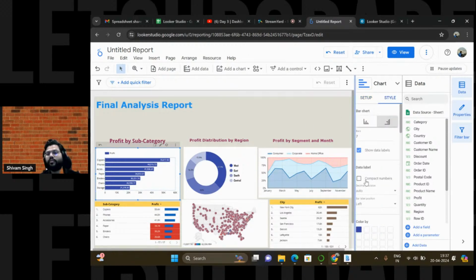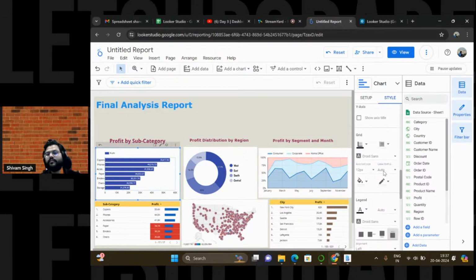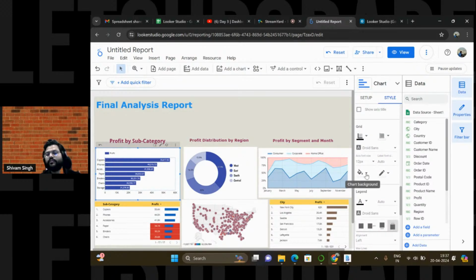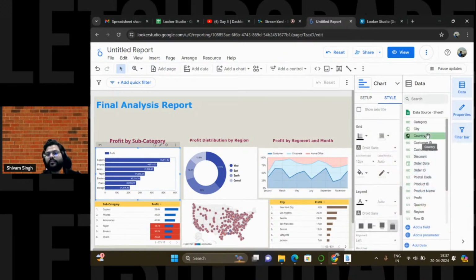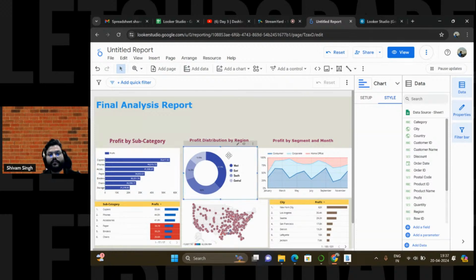Okay, so if I don't want a background color, maybe what we can do is go over here, and you can see that a chart background is there, and right now it's white. I can try to make it transparent. Okay, and then maybe it will become transparent.